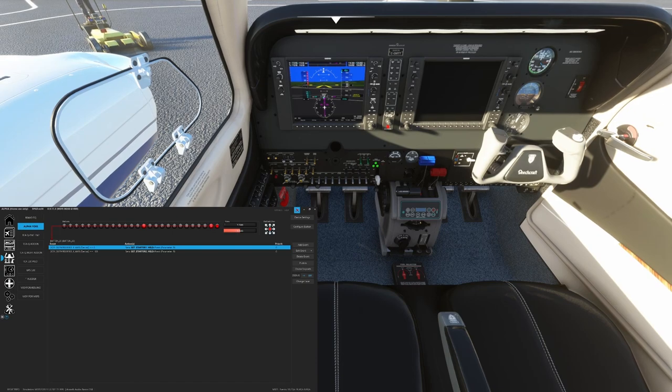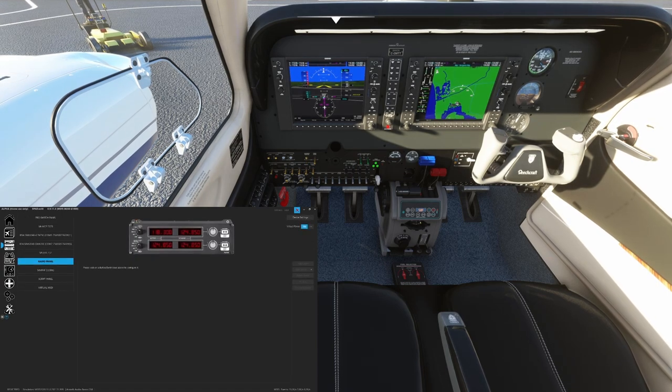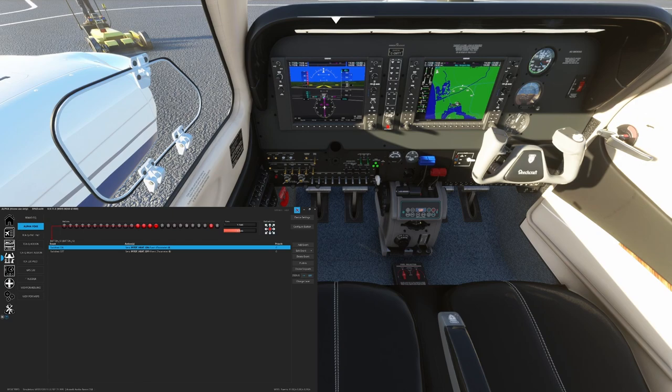Well, now that we've got those on, let's go ahead and get our alternators on, our gens are on. Let's go ahead and get our avionics switch on. MFD came alive. Now we can go ahead and put pitot heat on. We're going to put our beacon light on. You can see our landing lights can come on. Our taxi light can come on. We got our nav light. And we've got our strobe lights.